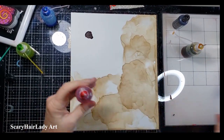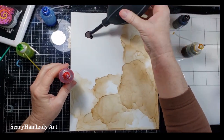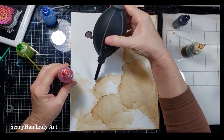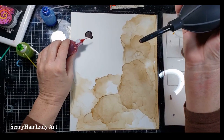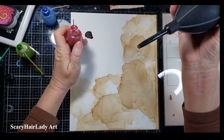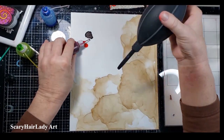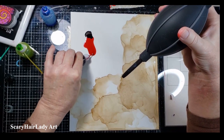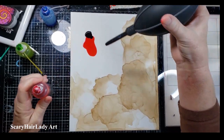I'm going to use the Tim Holtz blowing tool because I don't want it strong — I don't want to use the airbrush yet. I'm going to put down enough here to activate a little bit of this, to incorporate in the petals. Now I've got to get my petals at least to here, so I'm going to do a little cheat and then pull them down, because I can't put all this alcohol right there — I have to have some of it down here.